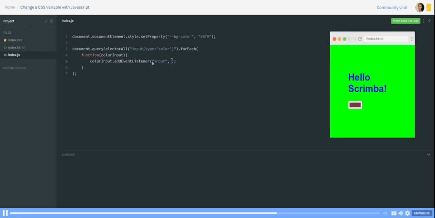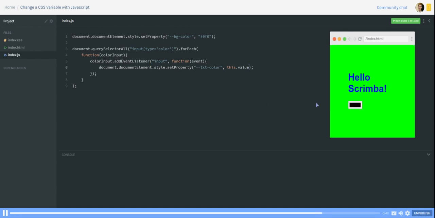And again, the second parameter would be our function event. And all we need to do here now, again, is document element, style, set property. And instead of the background color, we change our text color variable. And instead of setting here a fixed value, we use the current color input's value.